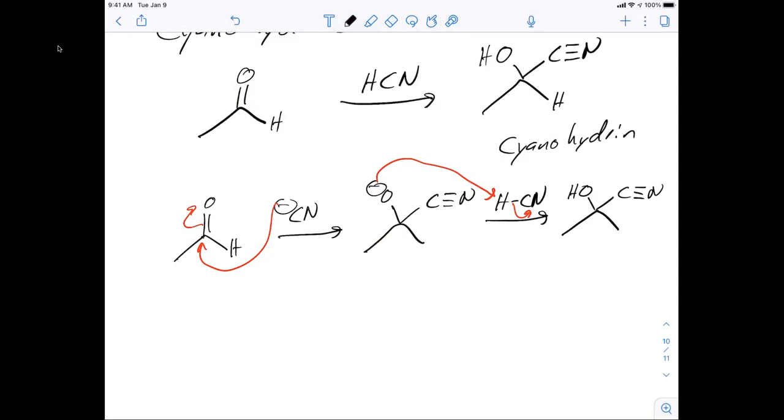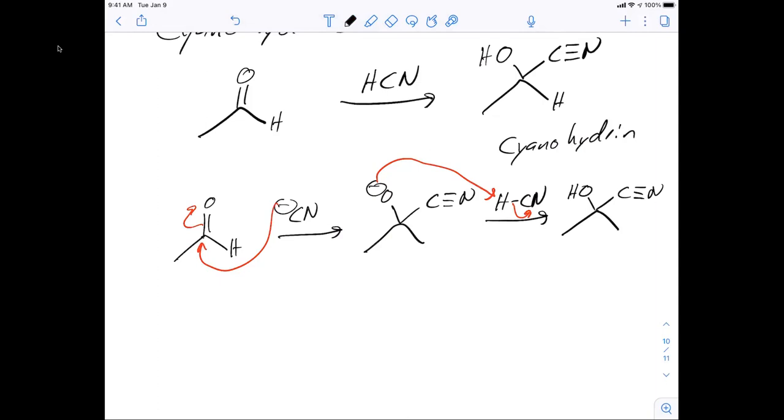So this is a dangerous one to work with, right? So we usually don't have full bottles of hydrogen cyanide in labs like they had in Jurassic World: Fallen Kingdom. Is that it? My son watches that. They have this huge, huge bottle of hydrogen cyanide that's going to kill. I'm sorry, am I spoiling it for y'all? You wouldn't find that in a lab. I mean, that size bottle is just too dangerous.